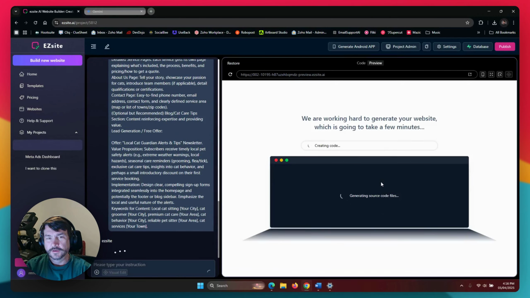So it's doing its thing. On the left is our prompt. This is our chat conversation that we're having. It's taking that input information, and it built a title for this prompt conversation. Now it's calling it Springfield Cat Care. On the right-hand side is just a visual to show you what the AI is doing in the background. Right now it says it's generating source code files. Hopefully we'll see a little bit more of that as we go along.